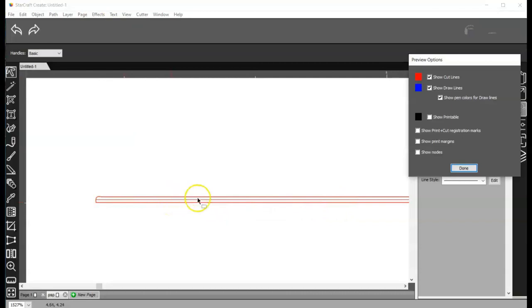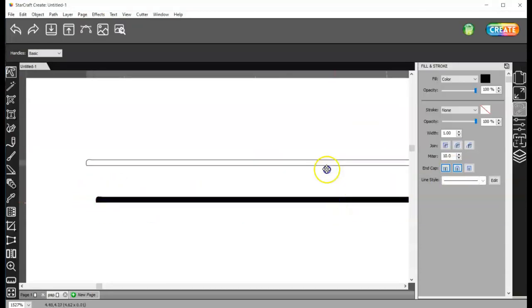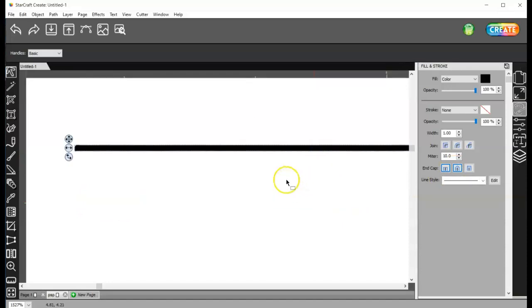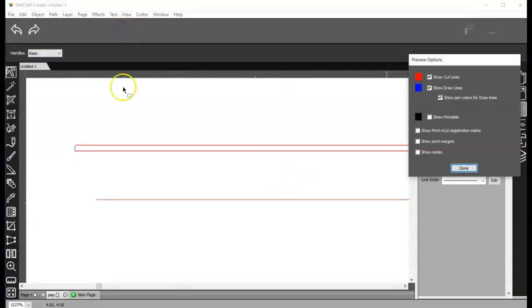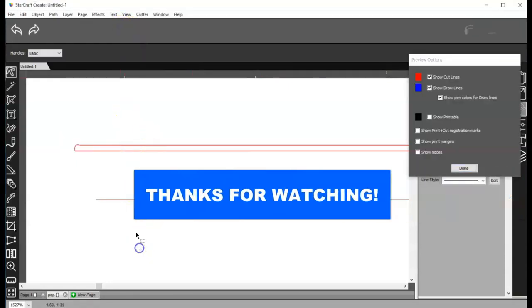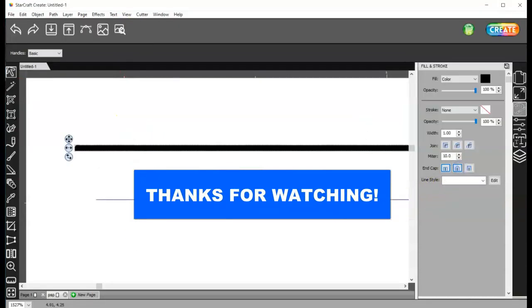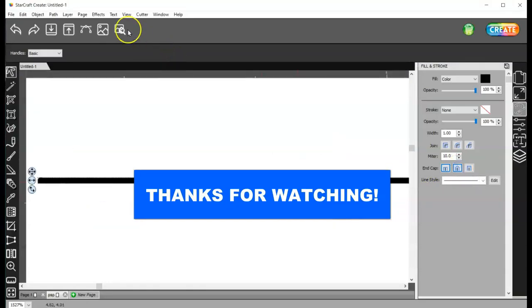So if you want it to cut that path and not that stroke, then you can just pull it apart. You no longer have to apply object break apart for them to separate. So then you can just go ahead and delete your stroke and you have your path.